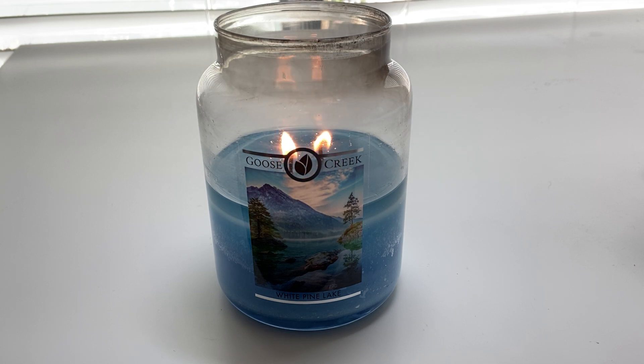As for the throw, I'd give it a seven and a half, maybe eight out of ten. I have an open concept living area and kitchen all in one in my apartment, and it really filled it out beautifully. I can also have it in a small bedroom where it'll be very strong.